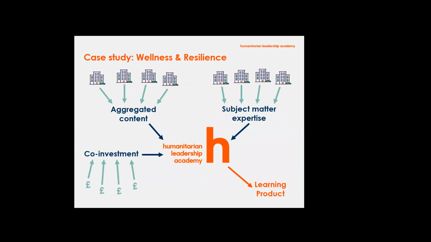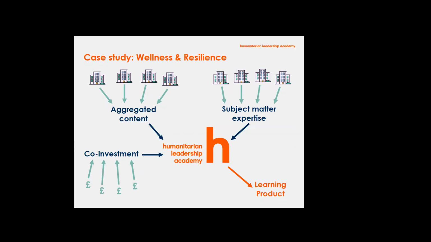A second case study that I was going to discuss is around a current piece of learning that we're creating on wellness and resilience. So what model do we follow when we are creating learning? And I'll try and explain that in a bit more detail. So we would always start off with trying to gather our evidence, to understand if there's a clear need or a gap for a particular learning opportunity. And we take this evidence quite seriously. We do a lot of research and scoping and needs assessments in all of the regions that we work in to ensure that we are identifying the right target audiences and the specific needs of those target audiences. And that's always the point that we start from.